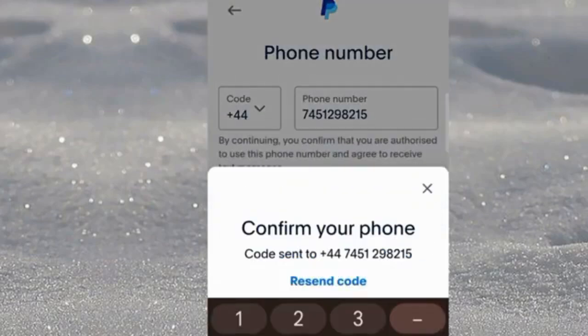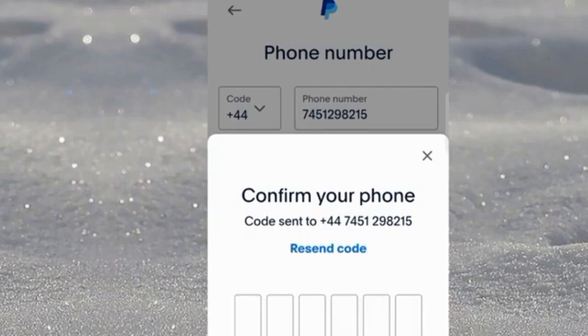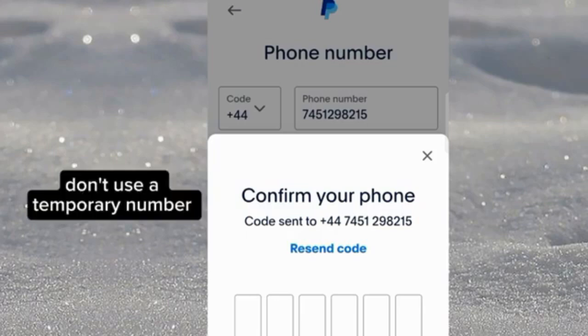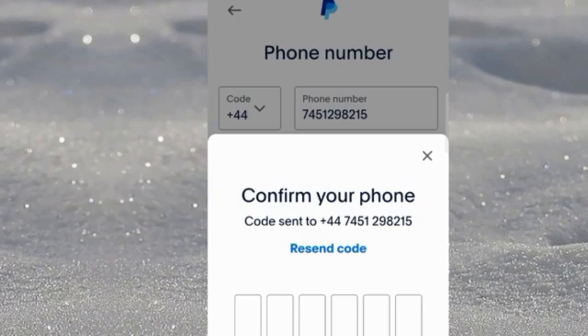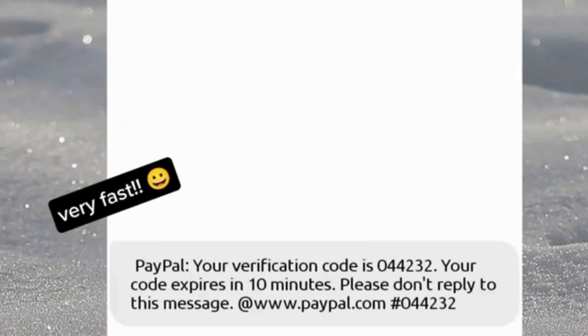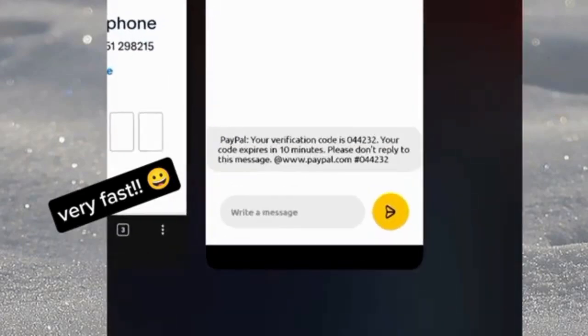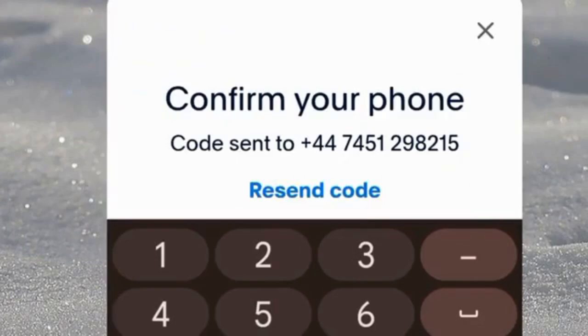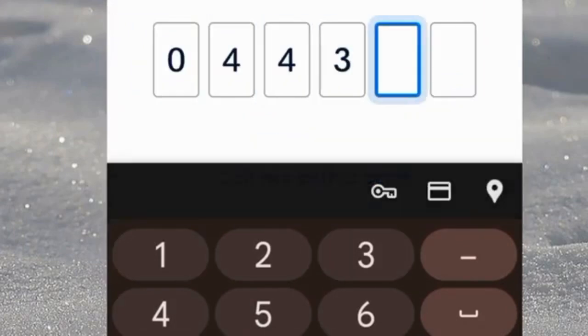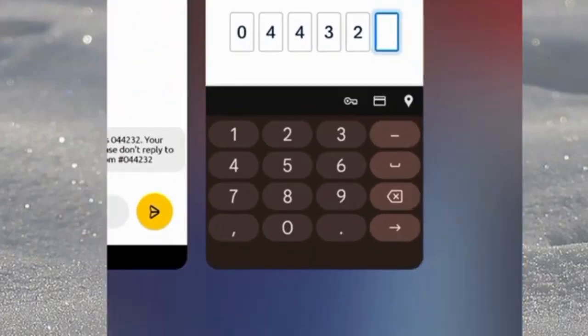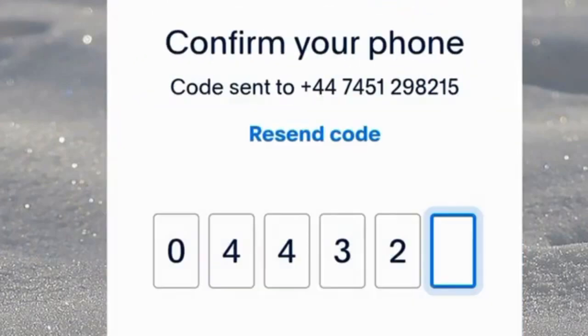Okay, so now they've sent an SMS code to my phone number. Remember, if you're using just any ordinary number, you might not get an SMS code. So ensure you are using a phone number that you can get access to the SMS code being sent to it. Okay, so now I'm going to go to my app where I have my number and then copy the code given to me to paste here. All right, so I've gotten the 6-digit code. Let me confirm it so I don't make a mistake.